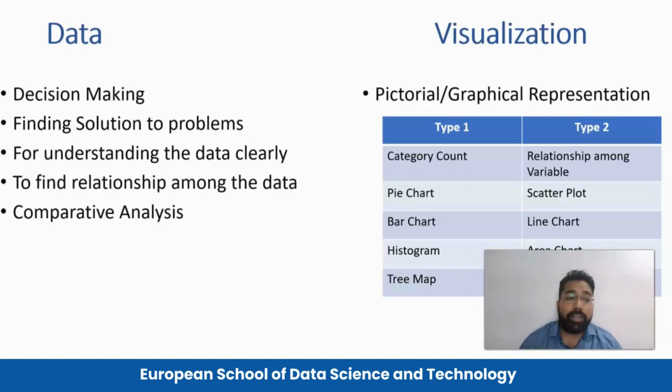So the third point is, for understanding the data clearly, we should understand the relationship between the data. As we know, the area of a house is dependent upon the number of floors, number of rooms, and the pricing attached to it. So every field and every category is dependent on another field. So this is basically the relationship among the data.